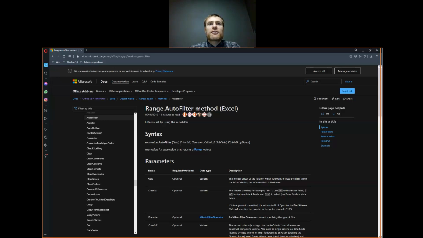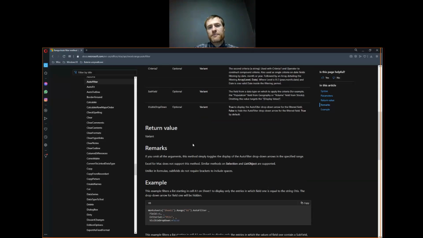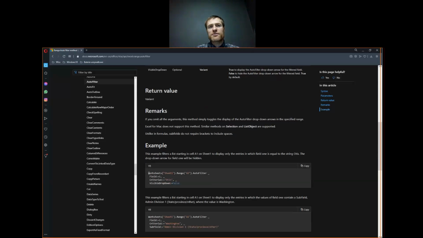Especially I can see here the arguments called criteria 1, criteria 2, and operator, which look similar to what we have in the Excel interface. And you don't have to guess, because when you go down, you can see a ready-to-use example. I mean, not exactly ready to use, because if we use another set of data, you have to change the criteria. But in general, we've got some examples that allow us to guess how to use it.